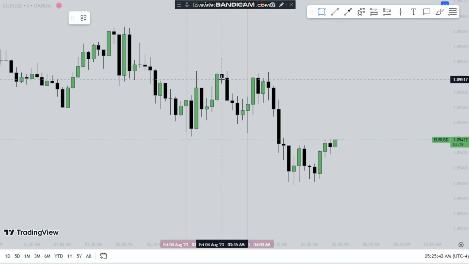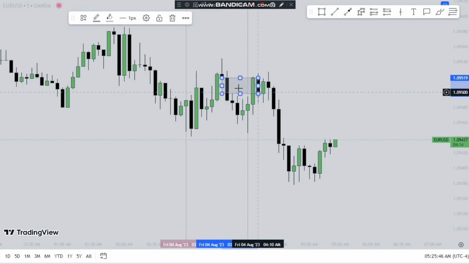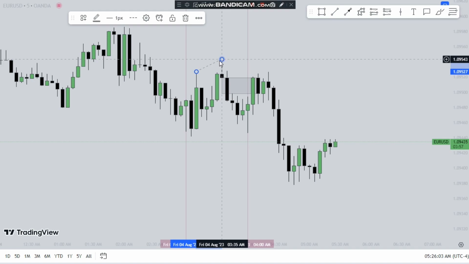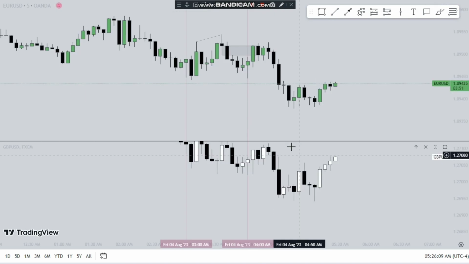You can see there was a fair value gap on the 5 minutes. Okay. So once the price came down, I marked this level. Then if you have watched my lectures, I told you that the next step for me is the SMT divergence. I look for the divergences in correlated pairs. So you can see the price here took this high. Okay, it swept the highs, the buy side liquidity, and the correlated pair is GBP.